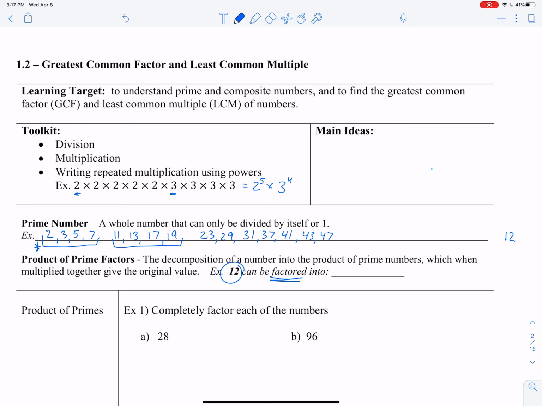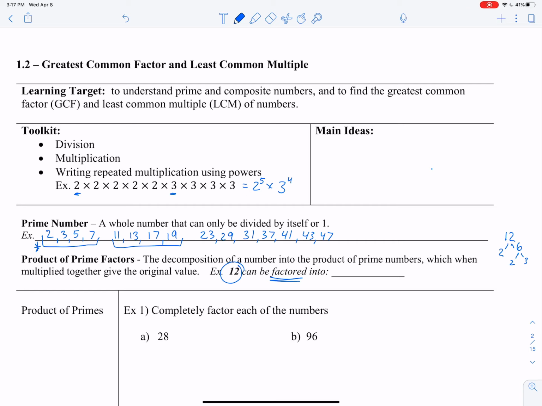I'm going to choose 2 to start with because 12 is an even number and 2 is always a nice, easy thing to divide by. So if something can divide by 2, I like to start by taking 2 off as a first option. So I write 2 on the left of my factor tree and I'm left with a 6 because 12 divided by 2 gives me 6. Now 6 is again an even number, so I can take out another 2. And then I'm left with 3.